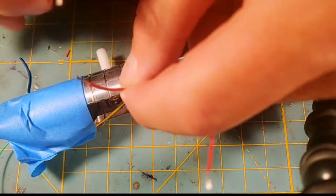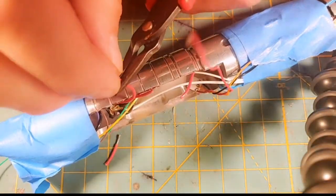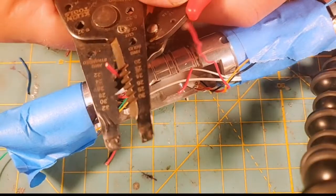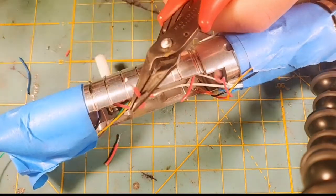So I am going to leave this NeoPixel positive wire long, because I don't want to have to go back in there and unassemble all that. So it will be a little bit long, but I'll be able to tuck all that stuff in there. I'm going to strip that back.